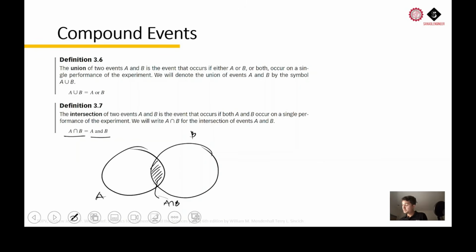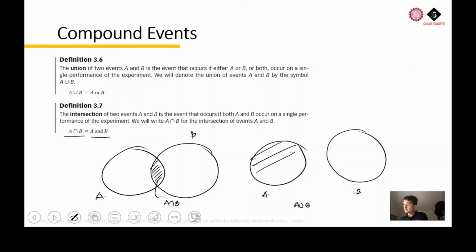While union is just combination. So we have A, for example, and then we have B, for example. So if you have A union B, then you are referring to the area of this plus this. Okay? So that's a union. Although it doesn't look like there's a union, mathematically it means A plus B. You consider all events of B and all events of A together. Because there is a special case of union where there is an overlap, and we will cover that in the next slide.